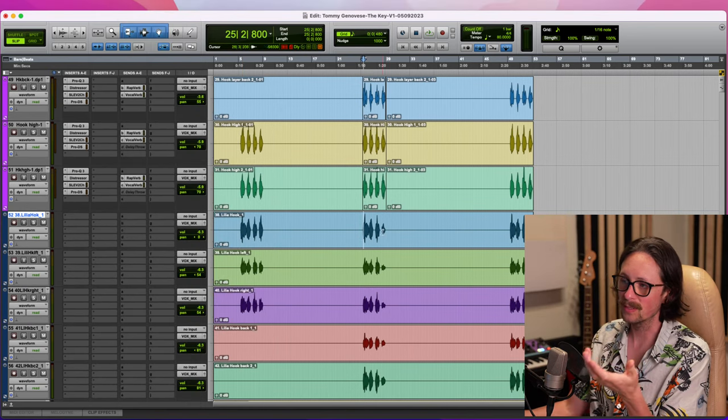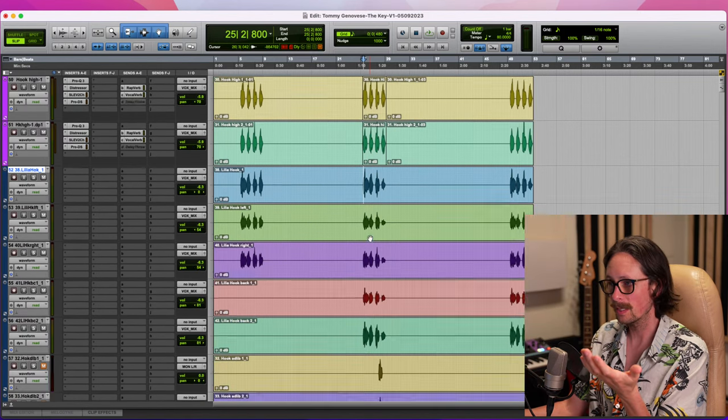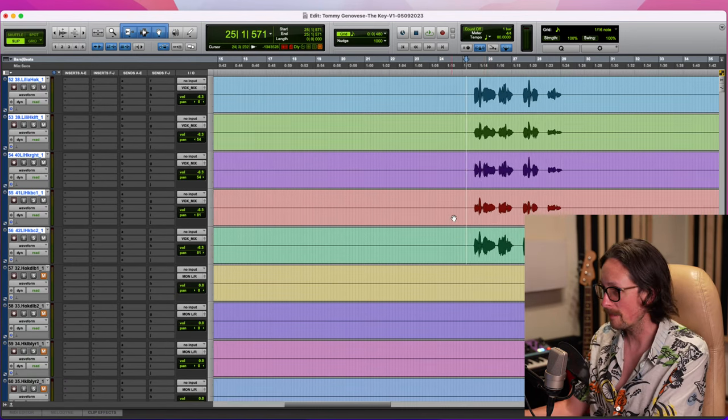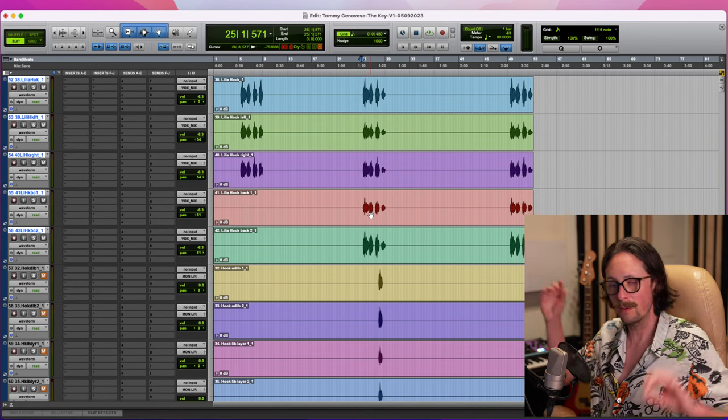Now, because a lot of these vocals are doing the same as what these are doing, it's pretty obvious. You don't have a low vocal and a high harmony and all that, right? So they're all pretty much the same. Another thing, if you just looked at this, you could see that this one here is not hitting the same with the gain, which is going to throw everything off from left to right.